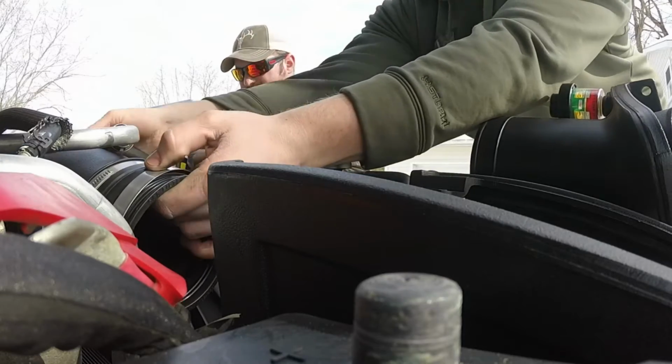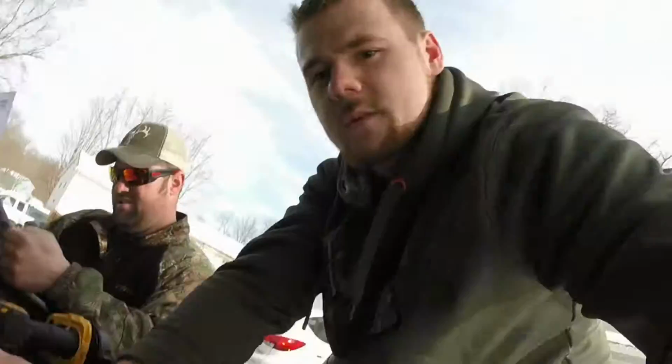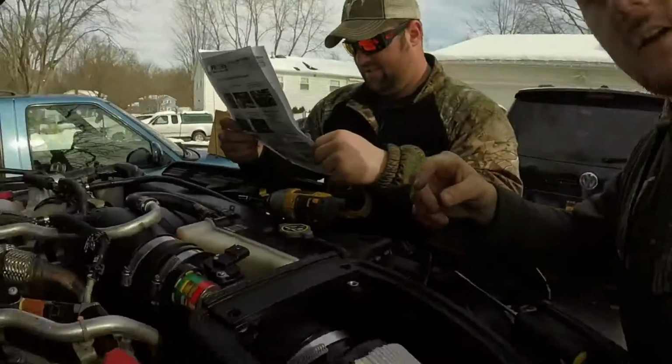Next step is going to be to insert this into the turbo inlet housing. So insert that right there, and then clamp it down. All right. Once you got everything in there, that's what it should look like so far. We got the entire thing installed now.